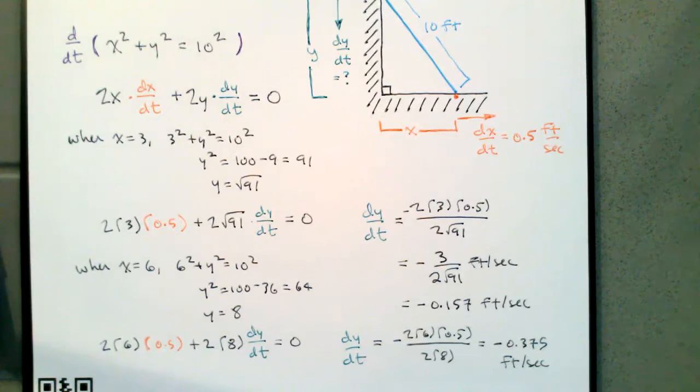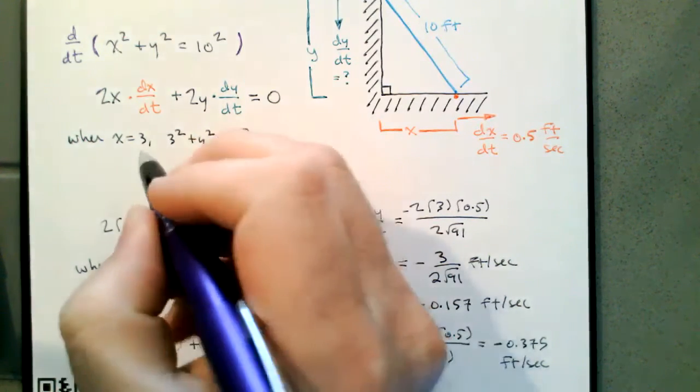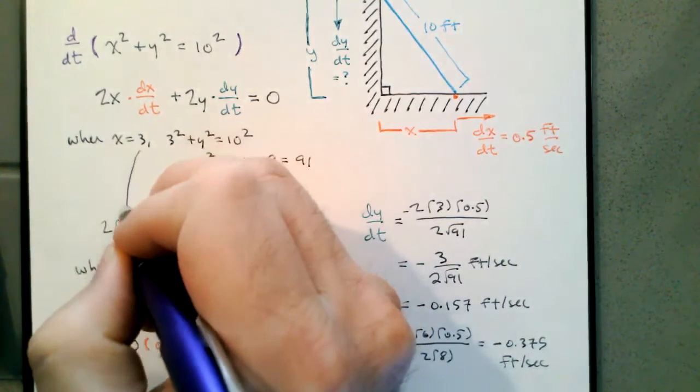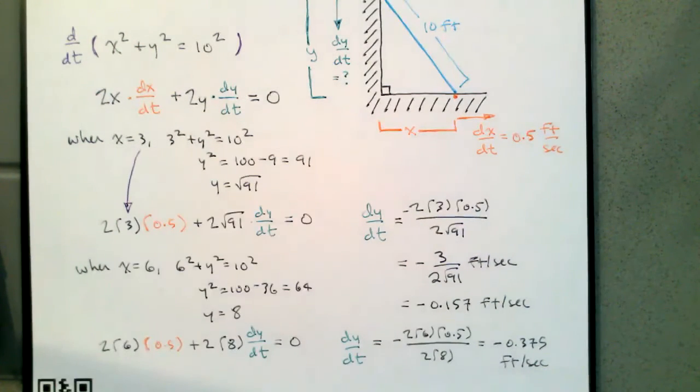Yeah, so first, a quick one. Back to the top, when we have x equal 3, then we have 3 squared plus y squared equal 10 squared. Then we go down to, we have 2 multiplied with 3. So the 3 is the x, correct? Yeah. Where is this 0.5 coming in? Why do we need that there?